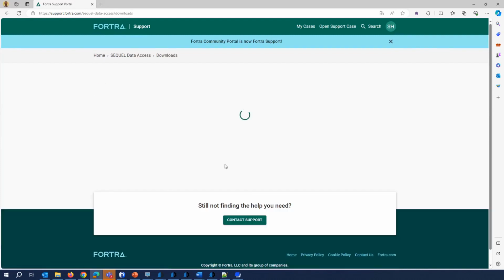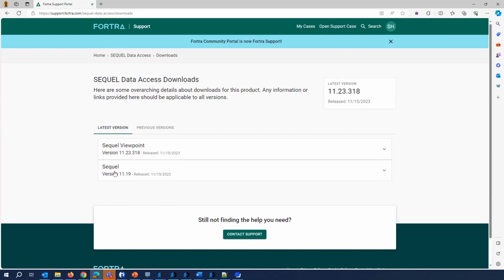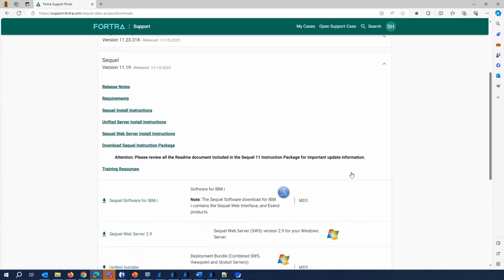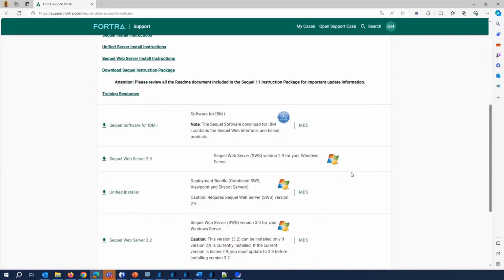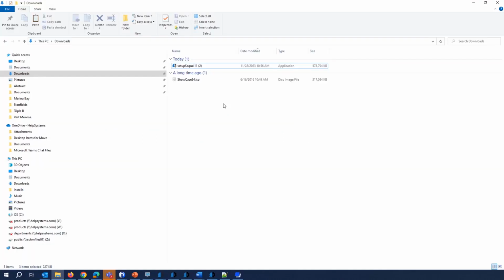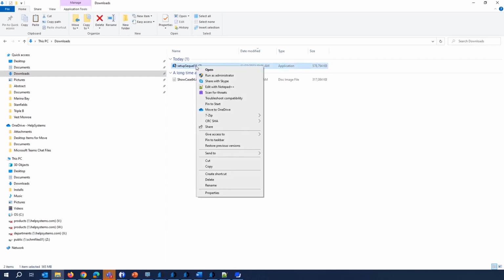You'll then go to the downloads. You'll select the SQL version 19 or whatever version you're going to be downloading, and then you'll select the SQL software for the IBMI.